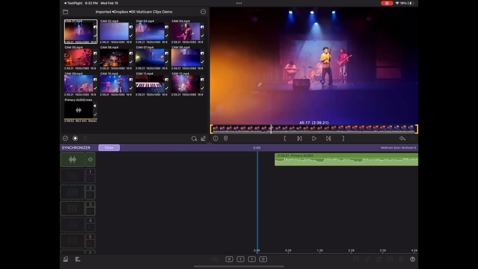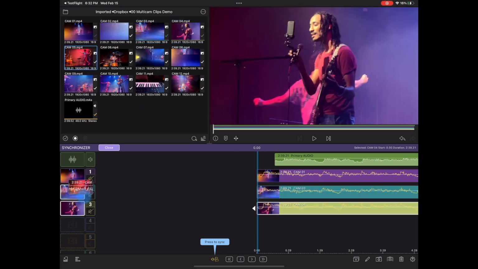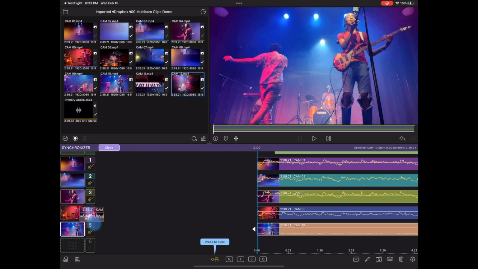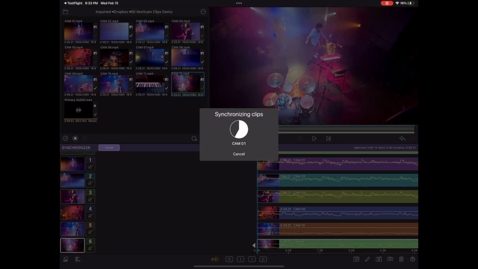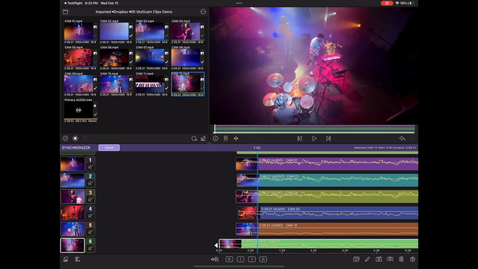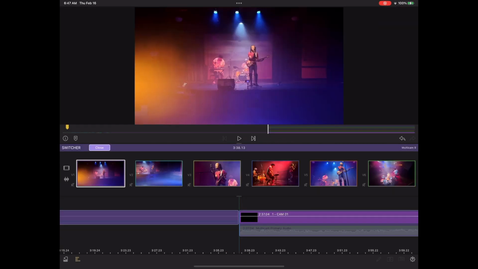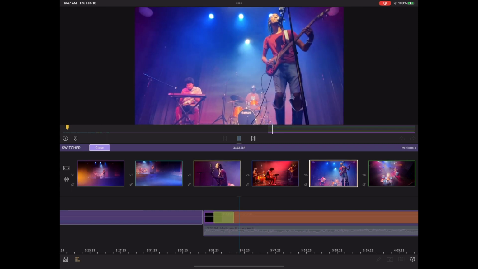And you see, as I'm dropping these into the drop zones, they are all muted automatically. If I wanted to map audio, I could still do that, but I don't. I'm just going to cut with the primary audio. Now I'm going to sync these. Now I'm going to close this and go back to the timeline and then choose switcher. My primary audio is not getting cut while I do this switching.